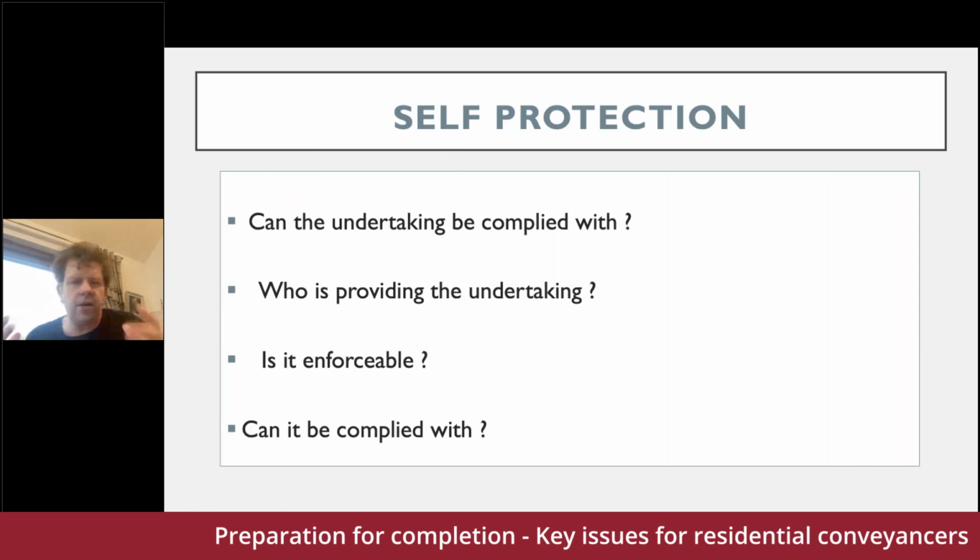To protect yourself with regard to undertakings as we're proceeding towards completion or at completion, ask yourself, can the undertaking be complied with? Is it specifically clear? Ask yourself, who's providing the undertaking? Ask yourself, what's the vulnerability in connection with breach and how will that impact on the client? Ask yourself, will it be enforceable? And ask yourself, can it be complied with?